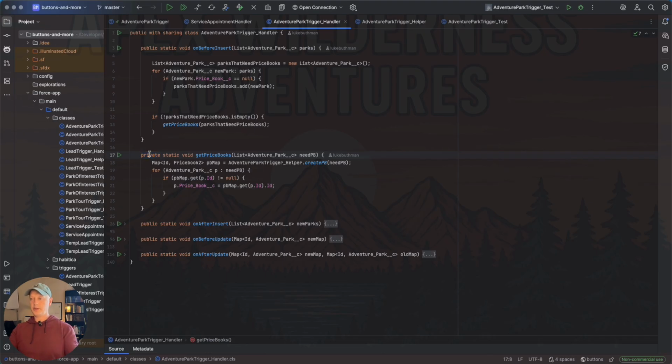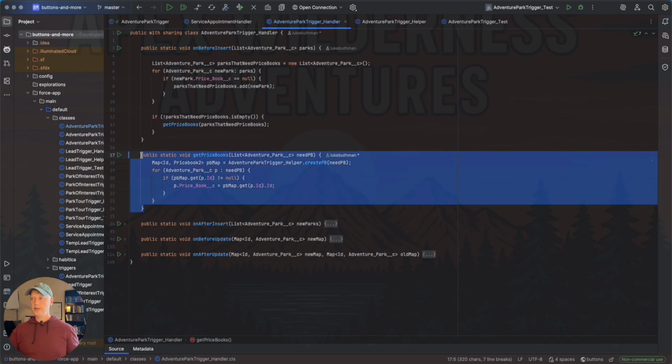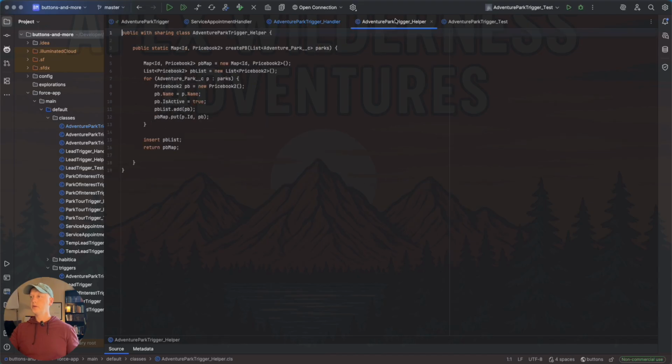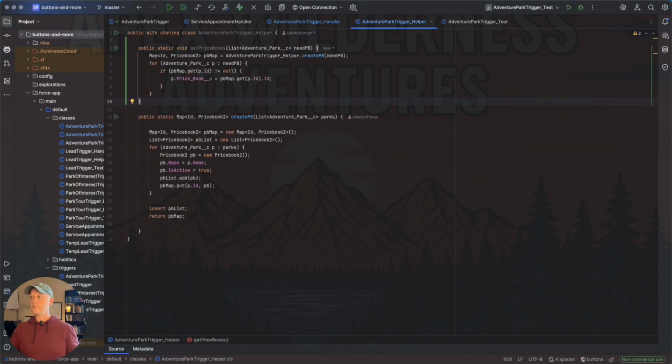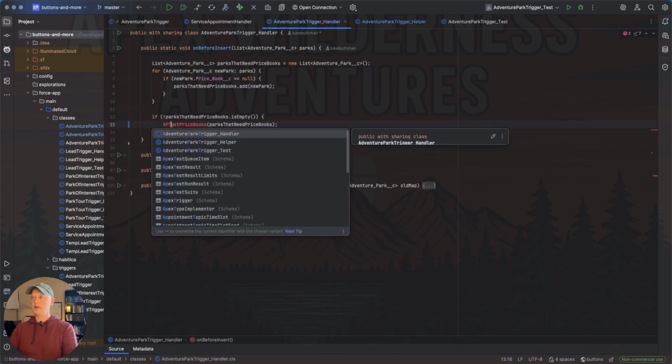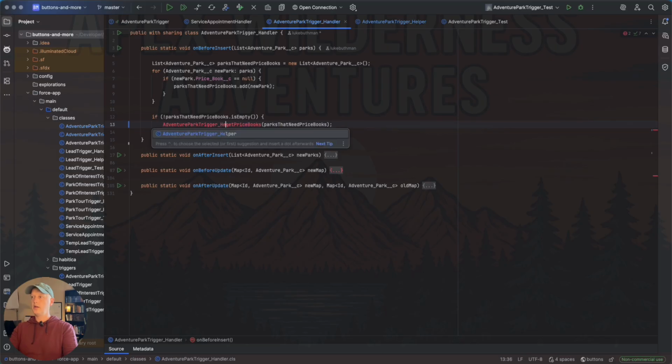The first thing we're going to do is we need to make it public. Public static void's fine. And then we can take this out, move it to the top of our helper. Add venture park trigger helper.